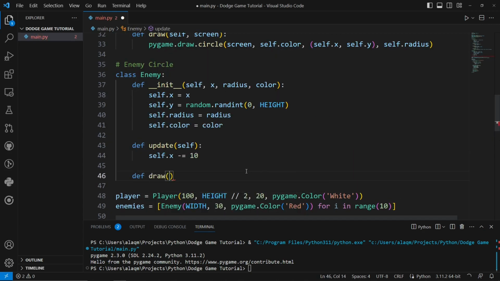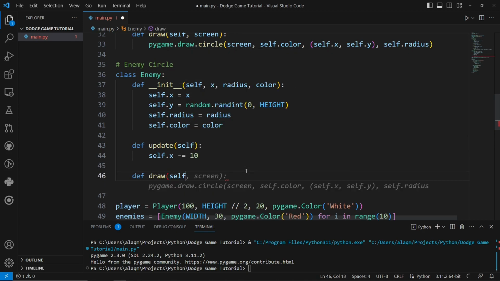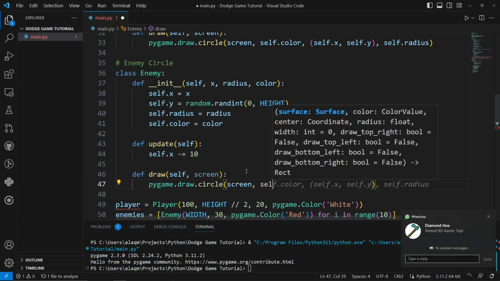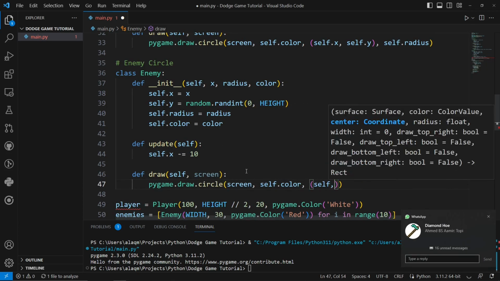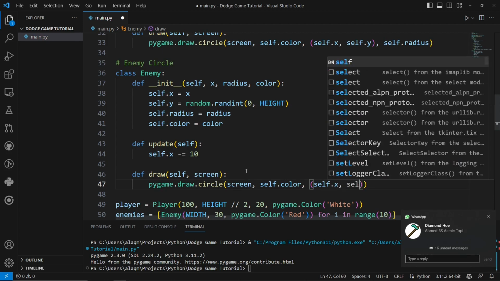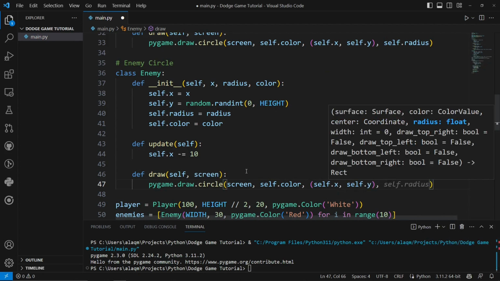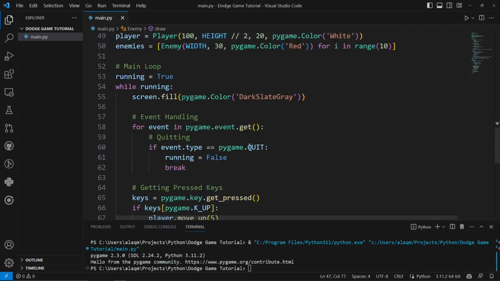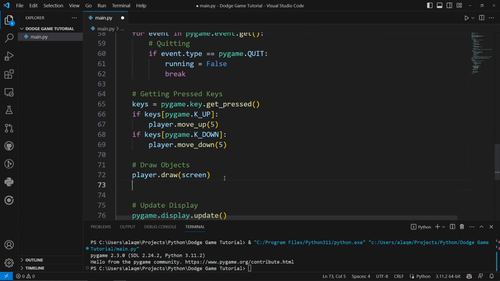So define draw self and screen. pygame.draw.circle screen, self.color, self.x, self.y, and self.radius. Right, and we actually need to draw the enemy too.